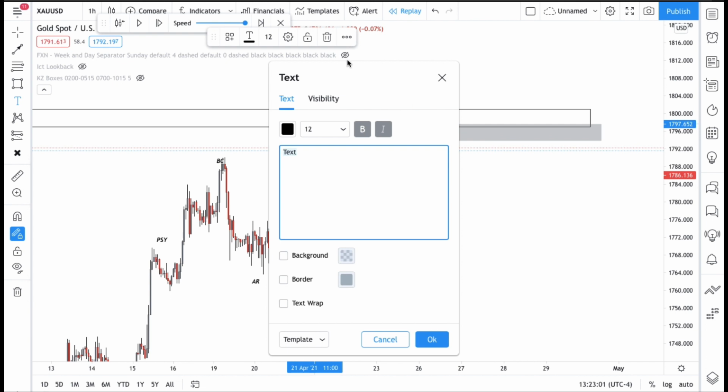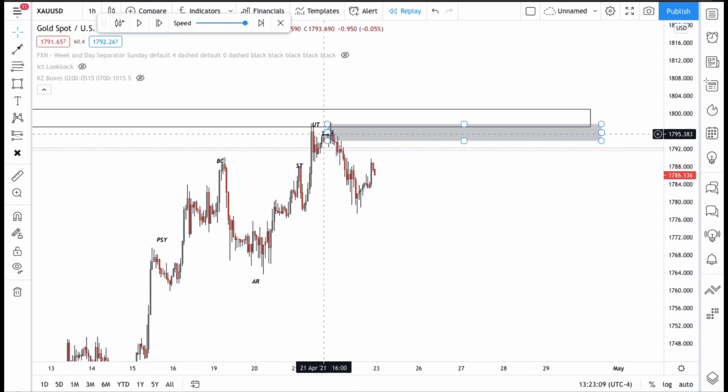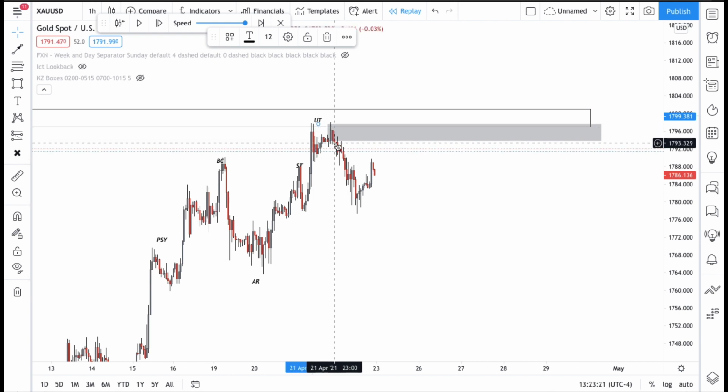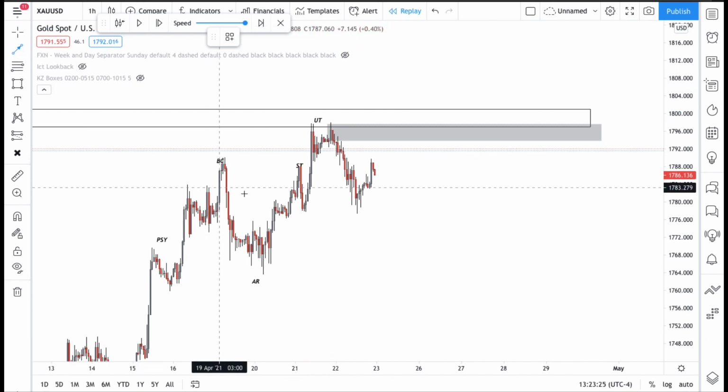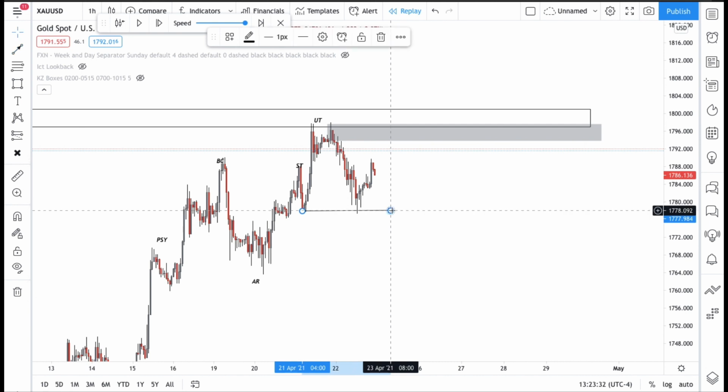If I just remove that. Now, we got our upthrust, and our upthrust mitigated that 4-hour POI. Now, once I get my upthrust, I personally like to wait for a break of structure. However, in this case, it didn't break structure, but what did it do? It left us an equal low, right? Now, when we see an equal low, we know what that is: liquidity.